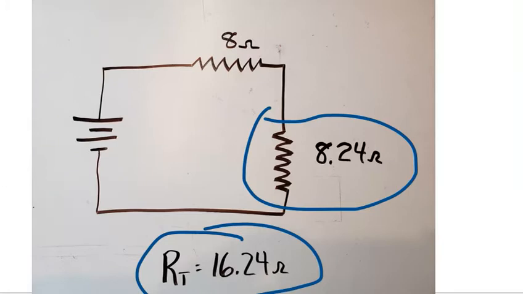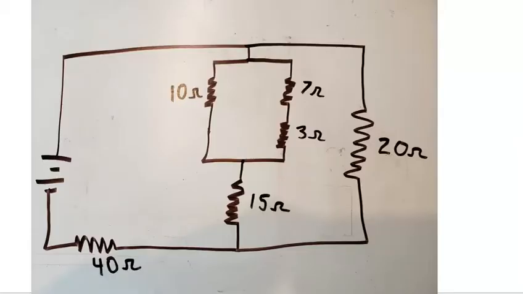Next one, circuit number 2. Circuit number 2 looks like this. Again, I have to know where the battery is. I have to be able to envision current flow, but I don't need to put any numbers to current flow. Now again, I'm looking for any two resistors in series or any two resistors in parallel.